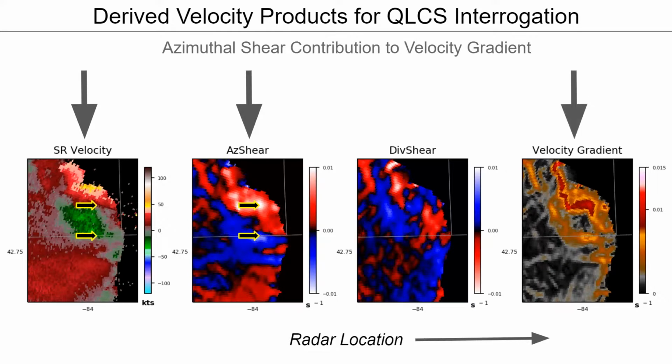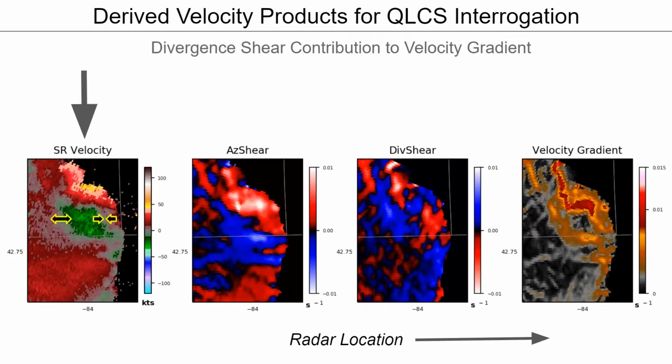And then if we finally look at velocity gradient and put those two together, I haven't really explained velocity gradient, so let me do that right now. What it's doing is taking the square root of the sum of the squares of azimuthal shear and divergent shear. The reason that matters is because negative values, as I've been saying, matter a lot. And you don't want to just take an average. Taking a square root of something squared is going to make sure that the magnitudes are preserved. And that's what's really useful about that right here.